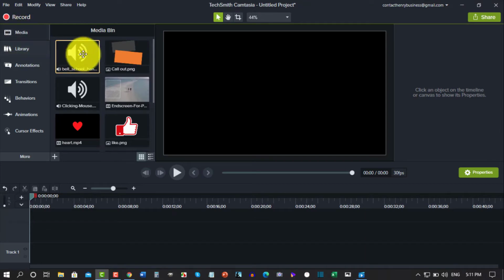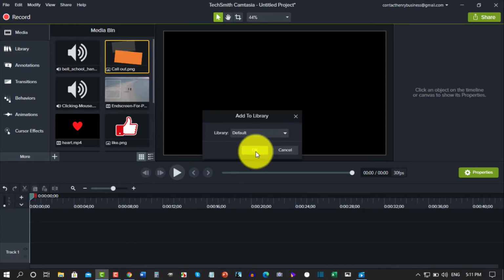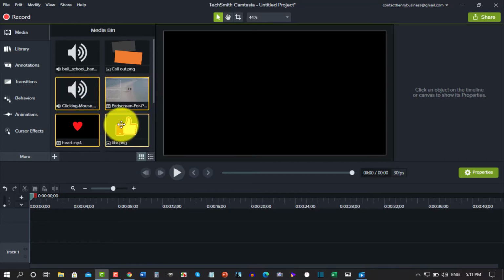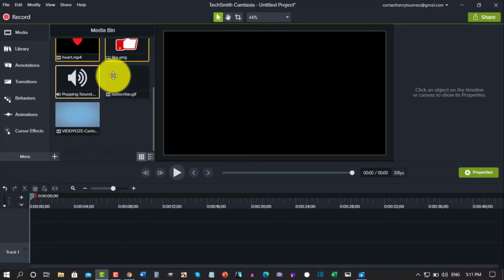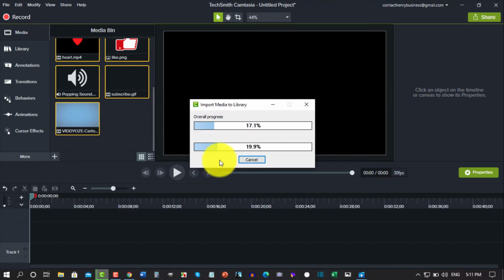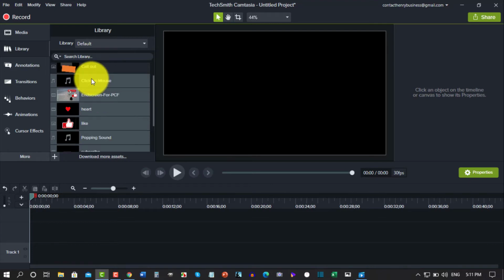And in just a minute, once we do all these, I'm going to add to library, hit OK. Now I'm going to see if I can do something, and that is by pressing down Control, I'm going to click on that, scroll down, click on that, and that. And with this, I'm going to right click and hit add to library and go OK. And as you can see, they are importing across to the library. Now let's have a look at how many have gone across. It appears they've all gone across.